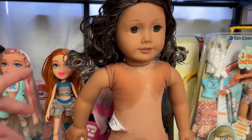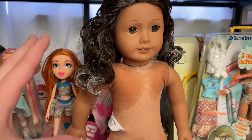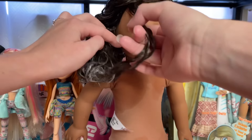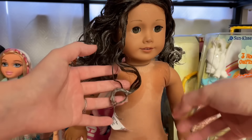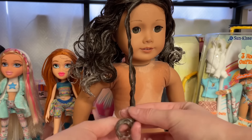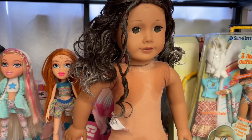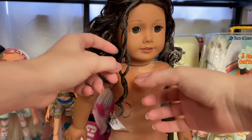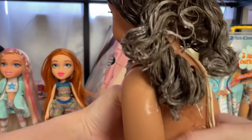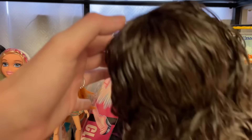As for the hair, it's not in its original curl pattern, but we're in a good place because you can still see the texture and that it's quite curly. As a little demonstration — the hair is wet so it won't do it properly — but the hair looks like this, and you just have to figure out what the original curl direction was, which is very obviously this way. If you curl it back with a little hairbrush, it goes back into the original curl. The only thing you really need to be concerned with is keeping that part line — don't lose the part line during the process, it's really hard to put back.